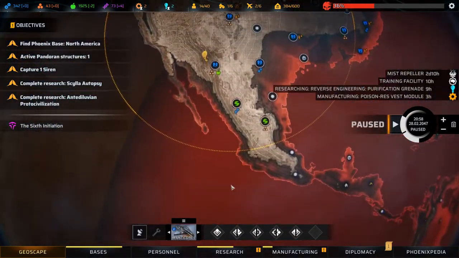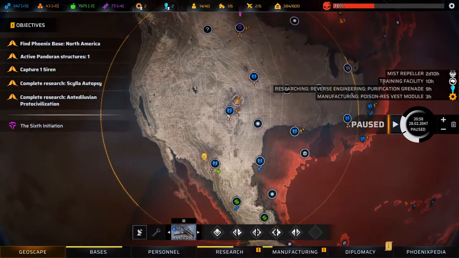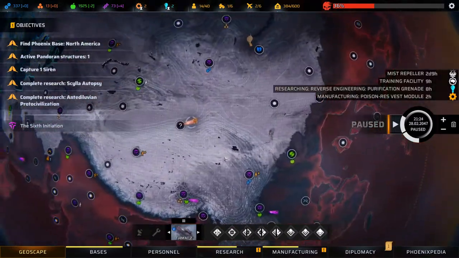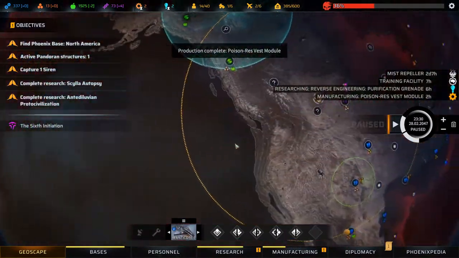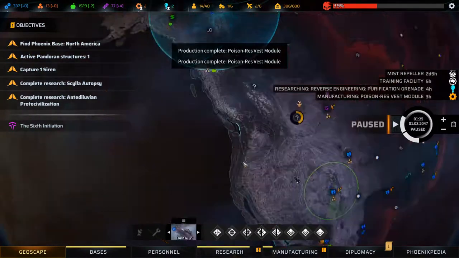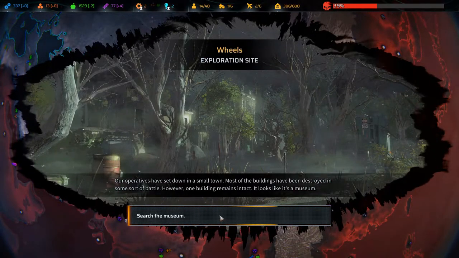Okay. Manticore found a haven. Let's start an area scan here. Explore that. Exploration site. Our operatives have sat down in a small town. Most of the buildings have been destroyed in some sort of battle. However, one building remains intact. It looks like it's a museum.